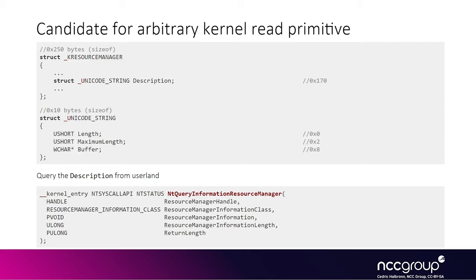And so it directly looks like an arbitrary read primitive if we can set both the buffer and the length fields of the description field to arbitrary values we want. And so the question is, how do we know the buffer and length fields originally, before we increment them with our increment primitive, i.e. how do we know their original values? Remember the chicken and egg problem?